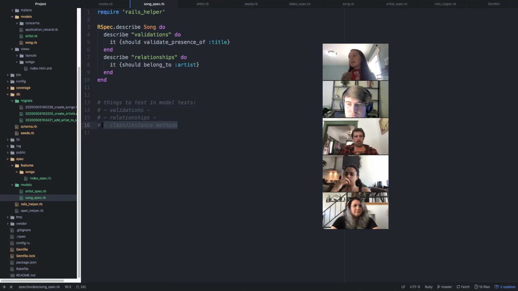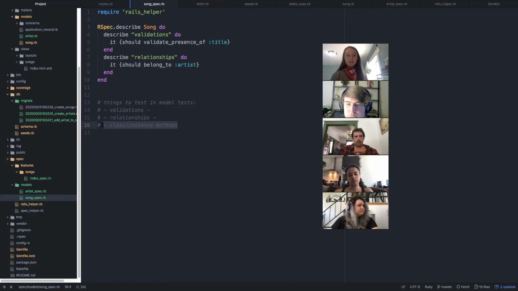Methods within your models are logic we use to calculate something. We grab data and call a method from our model on it to manipulate it in some way before sending it off to the view. That type of logic is going to happen in your model.